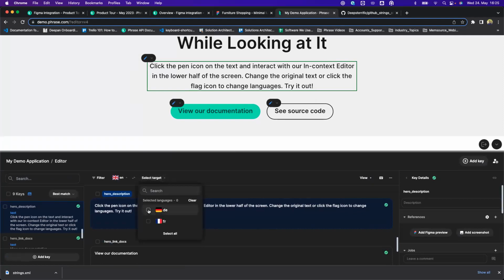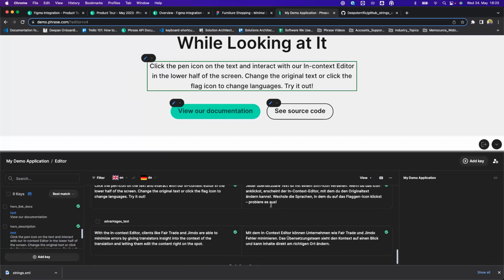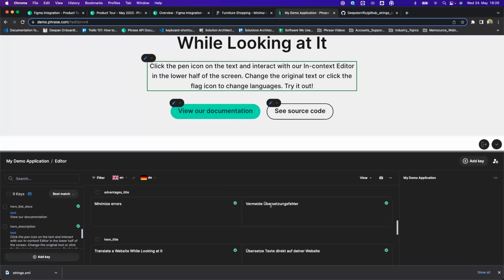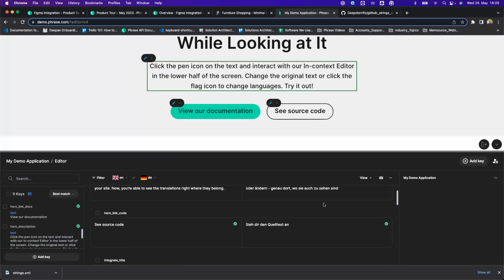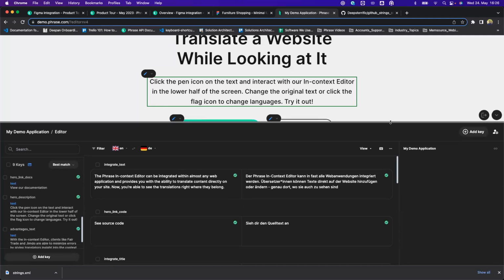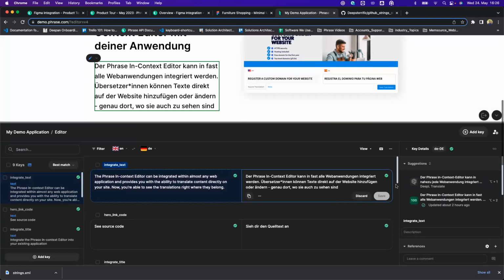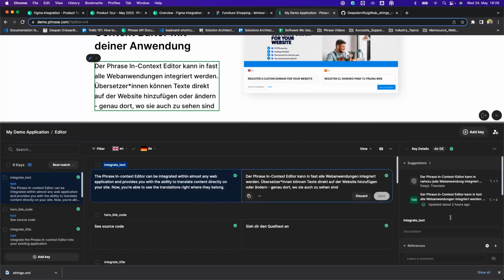We can define our target language that we want to complete the translations for. Now, our in-context editor has gone through a bit of an overhaul in recent times, and we've added some functionalities which are very useful in terms of incorporating a lot of the contextual information that you see when working in the translation editor. So here, for example, linguists can make use of machine translation and memory matches. They see all this data.